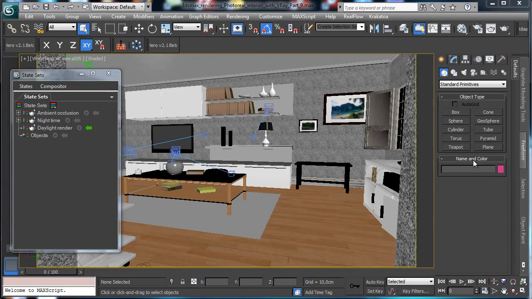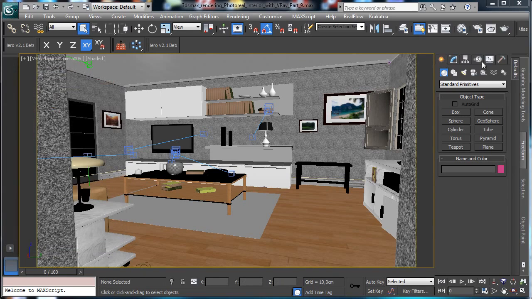Today we'll work on a new tutorial, and we'd like to work a little bit with the internal rendering engine, the V-Ray for 3ds Max. Today we'll try to use the photoreal interior environment we prepared for the Photoreal Interior with V-Ray series, and we'll use it to make a photoreal render using V-Ray. So we don't have to model everything from zero, and we can just work on the shaders, lighting and the rendering. Let's close the state sets and start working with the scene.